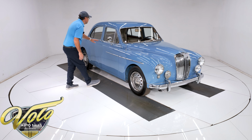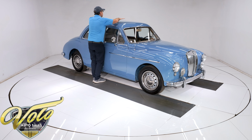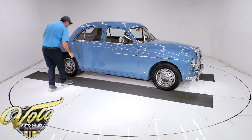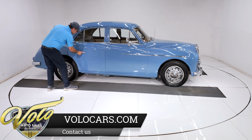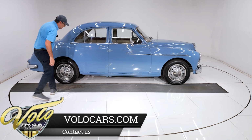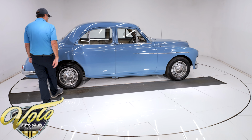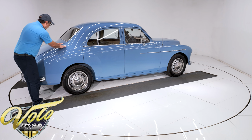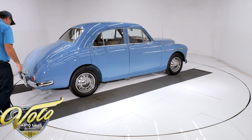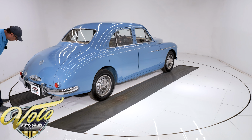This all looks real nice and sharp. There's some mild, a little more spread out, a little cracking on the roof in places. This is all sharp looking here. Some sort of line, maybe it was scratched and touched up right here, and then they tried polishing it out. They did a pretty darn good job. It's still there, but again, you don't notice it at first. So a little imperfection here and there, a couple light cracks right there. There are some chips around the edge of the trunk lid right there.